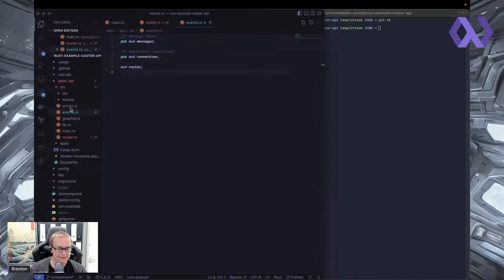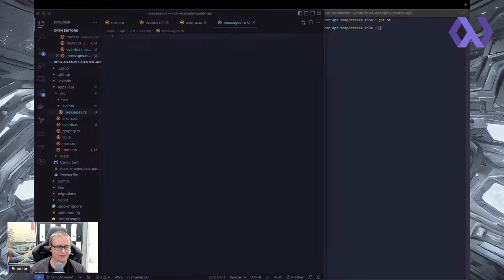All right, and so inside my events subfolder here, let's start off with those message types. So messages.rs, and I'll probably just go with the standard ping for now. And then obviously you can layer more complicated event types in later on. So starting off, I'm going to call it incoming message.